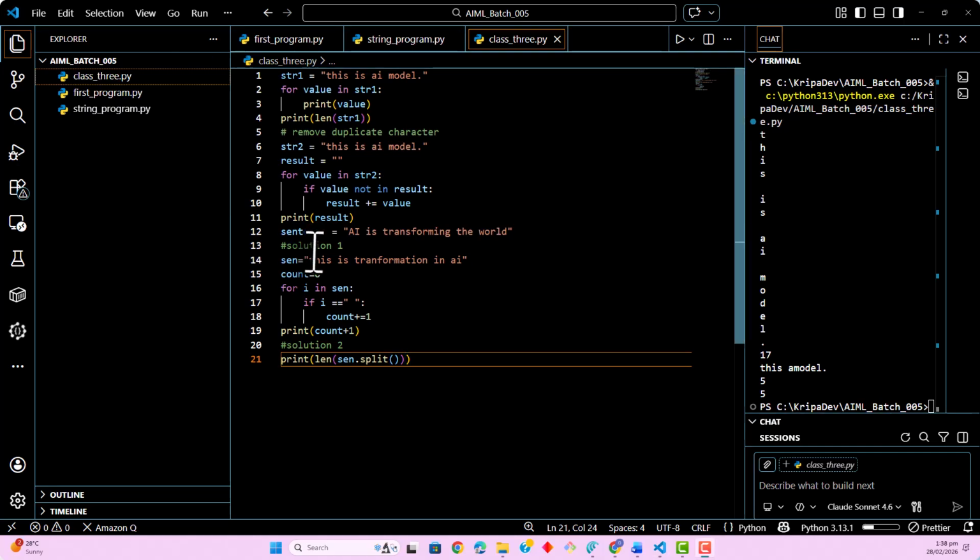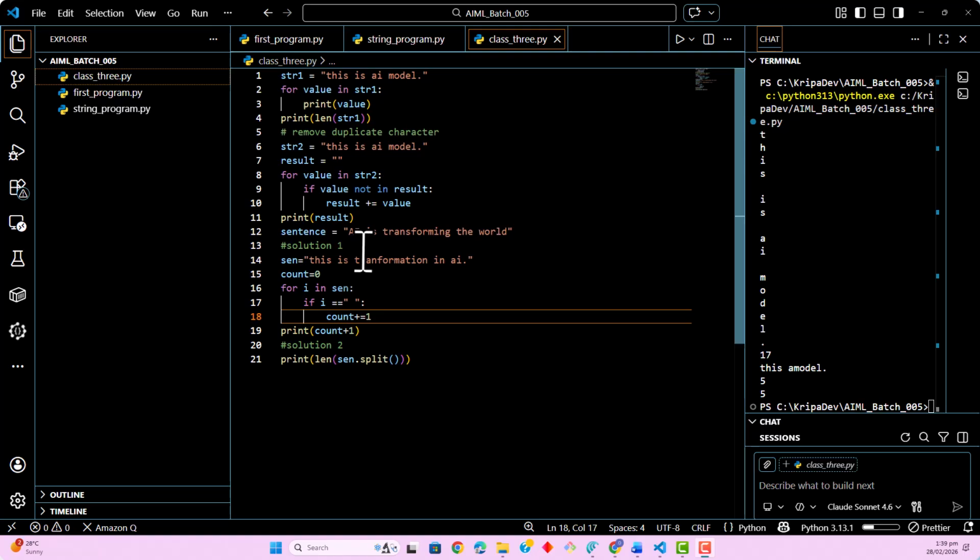Okay, so these are the two solutions which we have proposed. One is this one where we are using count and checking if we get any space, then we are incrementing a count. And solution two is we are splitting it.